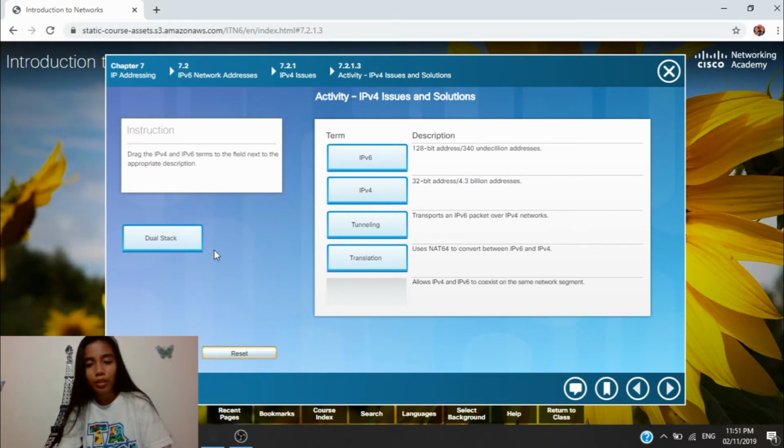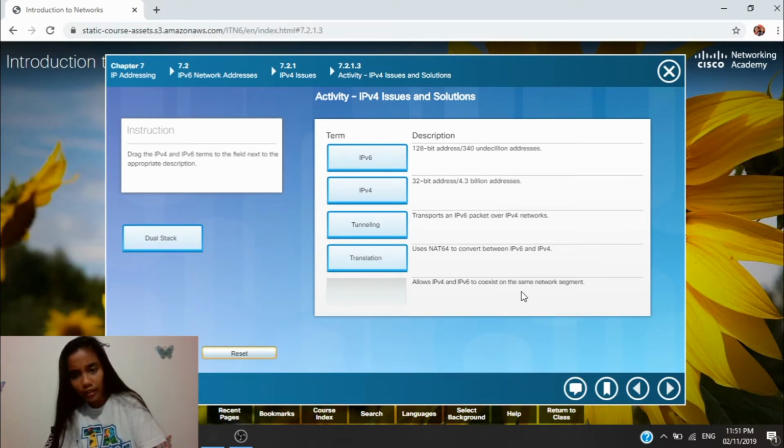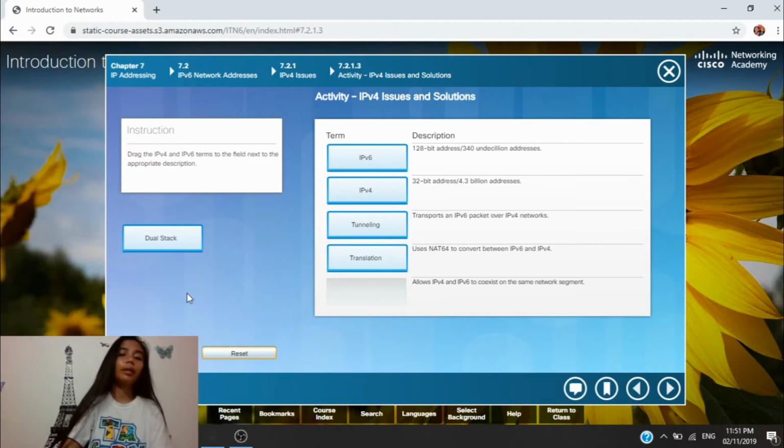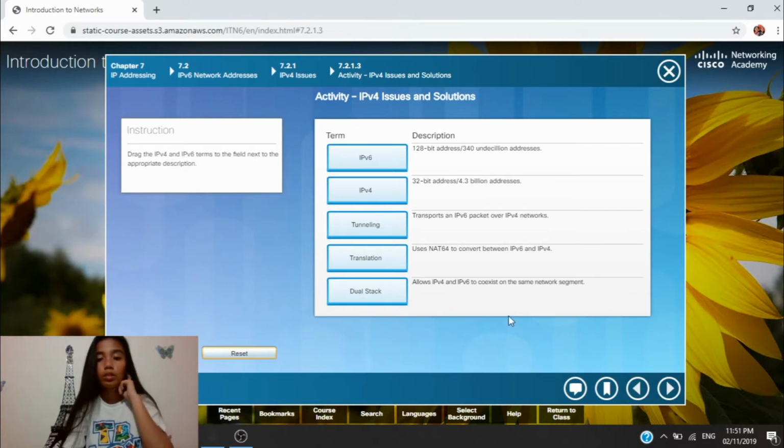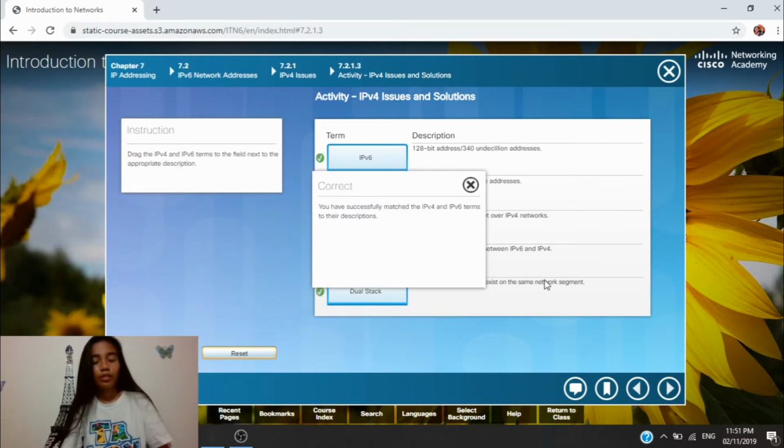And for the last one, it allows IPv4 and IPv6 to coexist on the same network segment. So that will be dual stack because of coexist on the same network. So let's check if the answers are correct. So that's correct. So now let's proceed to another activity.